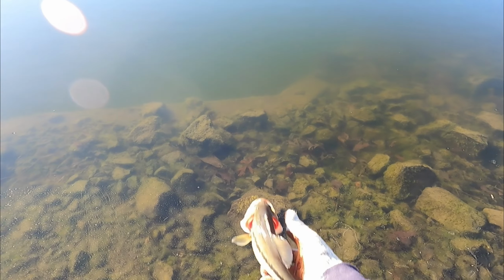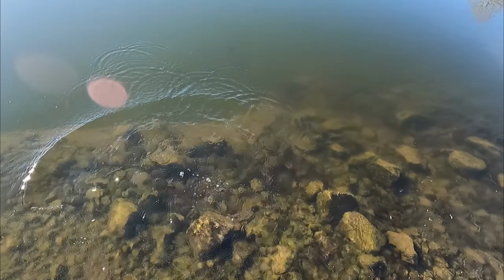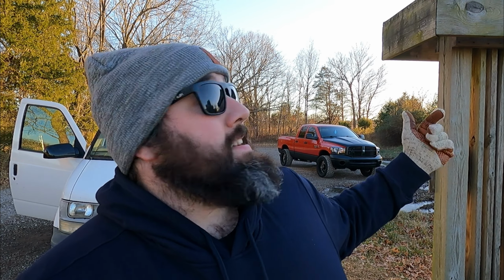Alrighty. And off he goes. Alright, so that was a lot of fun. We caught 5, maybe 6, I'll have to count them, bass on the Ned rig, but that was the only bait that produced fish today. But then again, that's why we picked a variety of baits, because in the winter when the bite gets tough, you have to find exactly what those fish are looking for. I was gonna try to find a spot where I could get on a moving bait, but it's getting pretty dark.